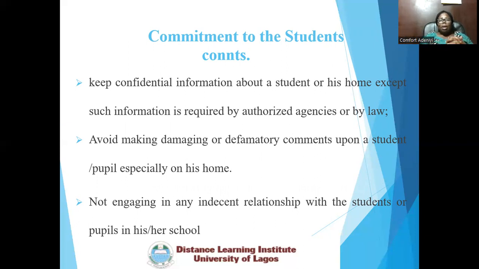4, teachers should keep confidential information about a student, and on no occasion should any teacher unfold any information he or she has about the student's home, the student, or maybe academic, whatever, except it is required by authorized agencies or by the law. A teacher is not permitted to just unfold information about his or her students to unauthorized people.